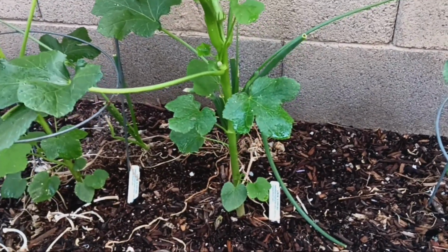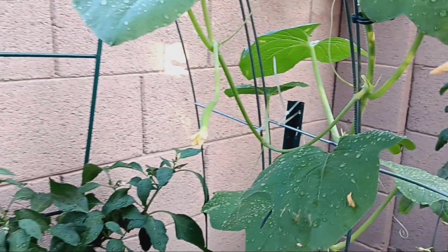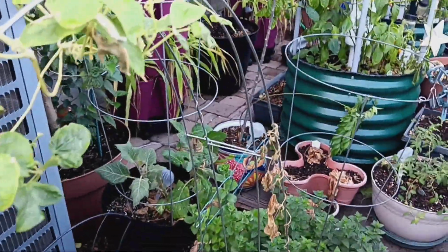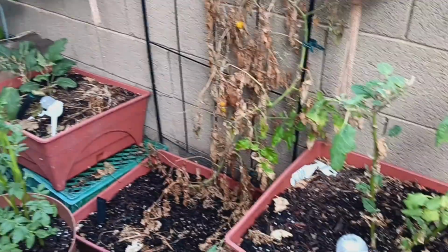I need to pick that okra over there because that's pretty big. Oh, and there's another one right there, so that's nice. Get some Armenian cucumbers going. Hopefully those got fertilized because I would love some Armenian cucumbers. But yeah, we're going to talk about what I'm doing, some things that are going great, some things that are going wrong, and why we just let the garden be this year in the cycle of a Schmidita cycle. So let's talk about it.